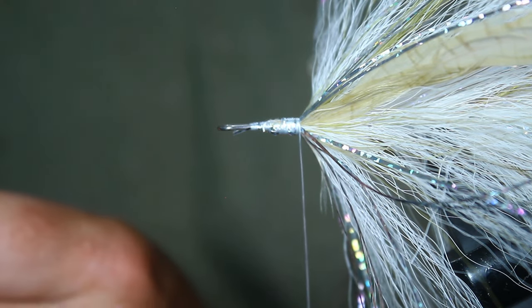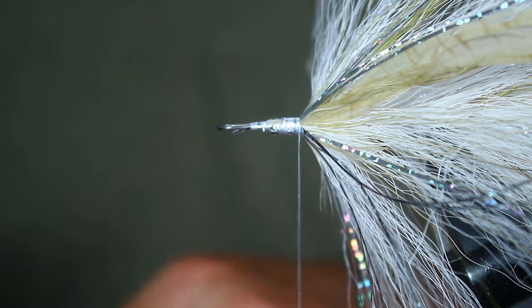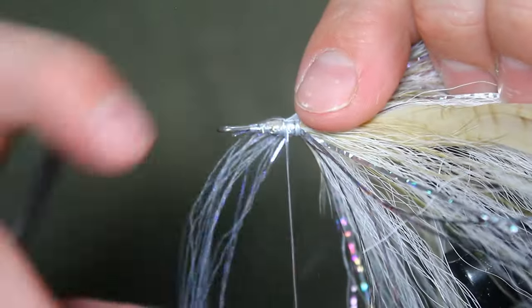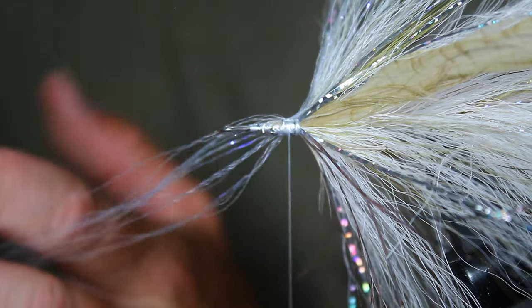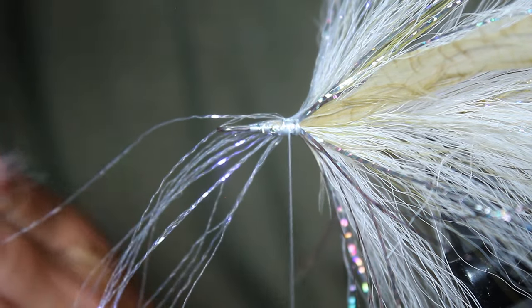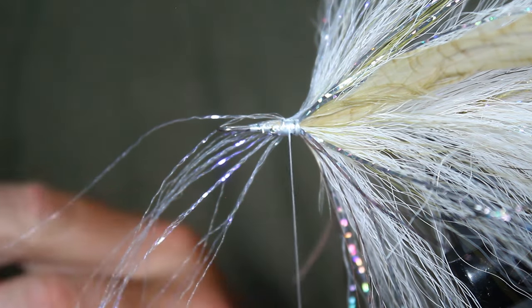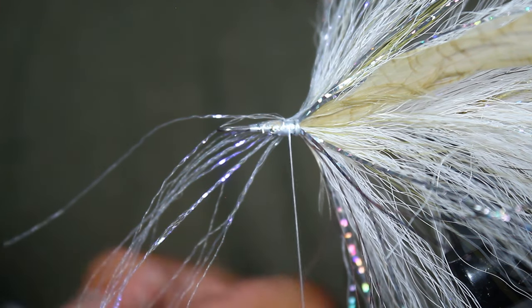You know, this one doesn't have belly flash. This one's wobbly. This one has a tight wiggle. I want that comfort. I want more casts. That's what it is. And then stripping and killing and watching that thing move and watching a fish follow it. Shockingly, that's what's going to get it done.